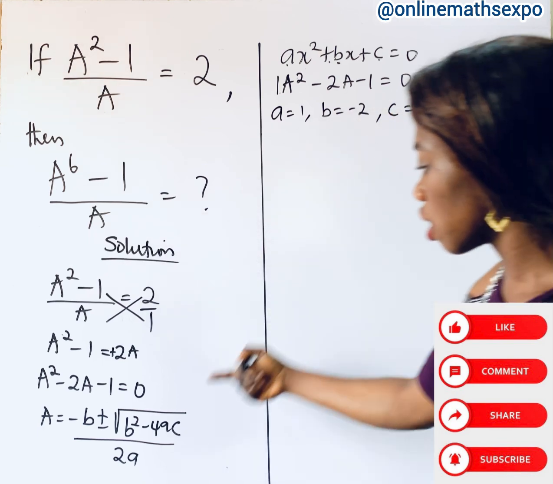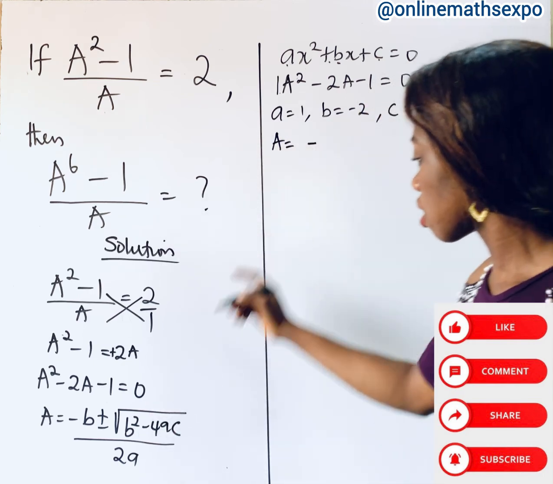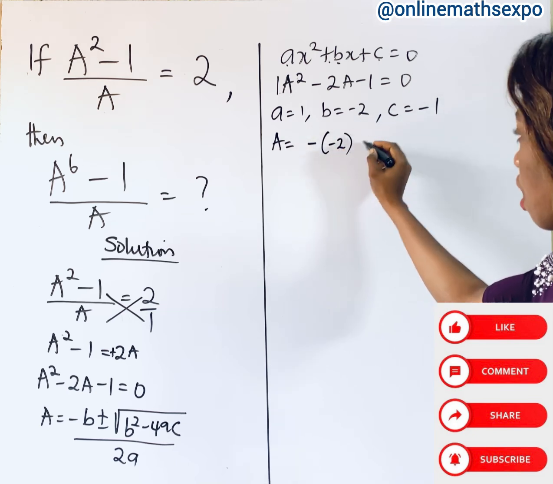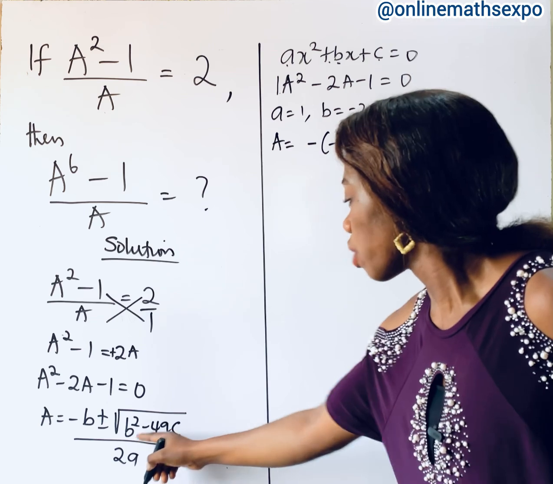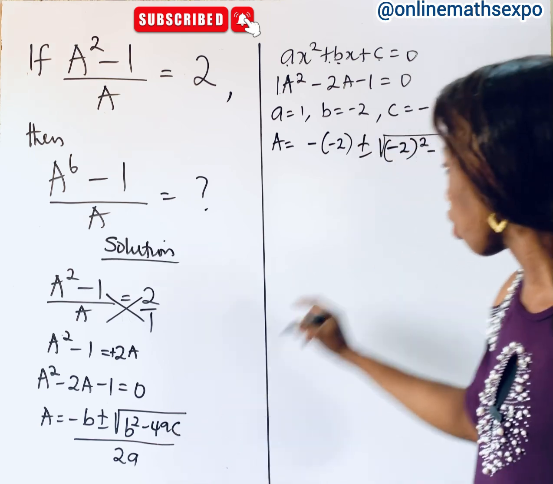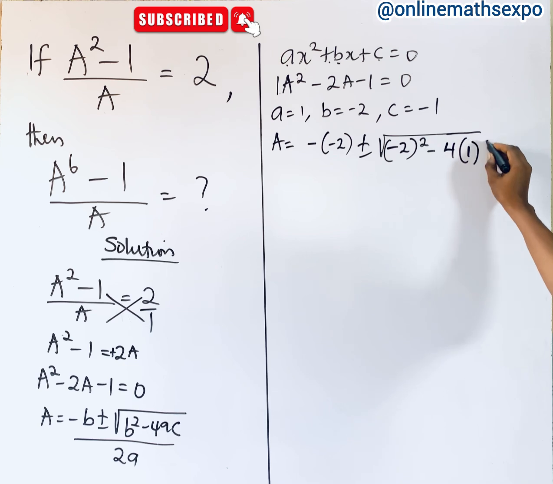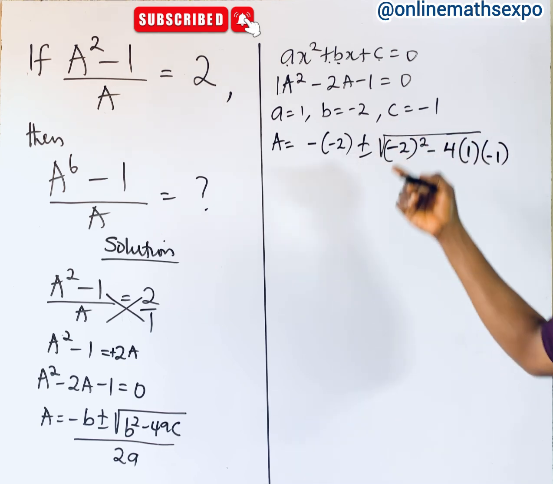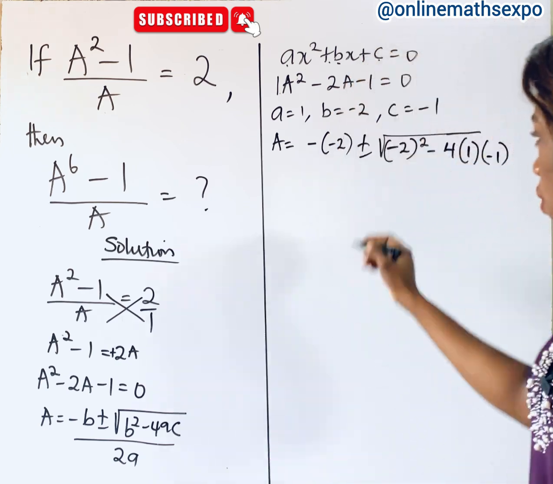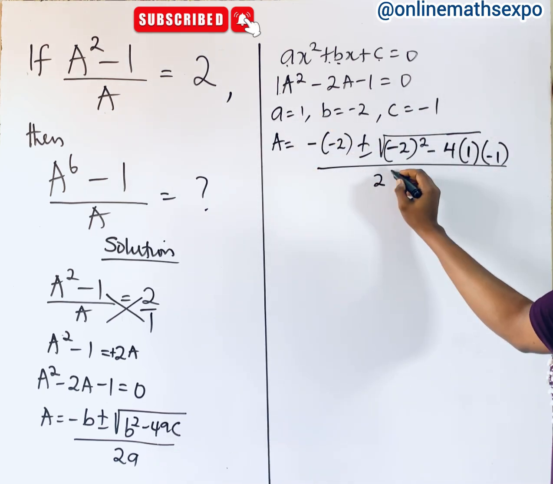So we're going to put these into this formula to get the roots of that equation. So we now have negative b, and our b is negative 2. Please take note of it. Plus or minus square root of b, which is negative 2, raised to the power of 2, minus 4 multiplied by a, which is 1, and c, which is negative 1. If you want to know more about quadratic equations and how to solve them, I'll link it in the comments, okay? So we now have all over 2, then our a here is 1, so we multiply by 1.